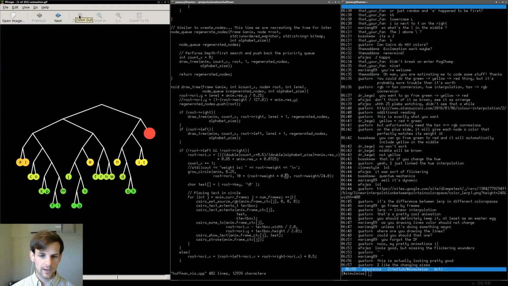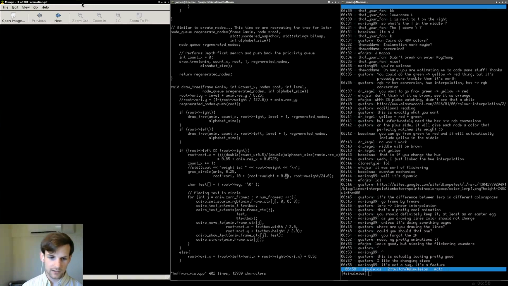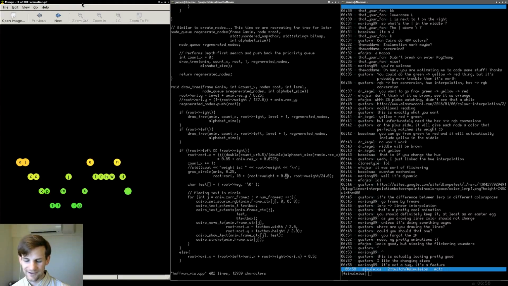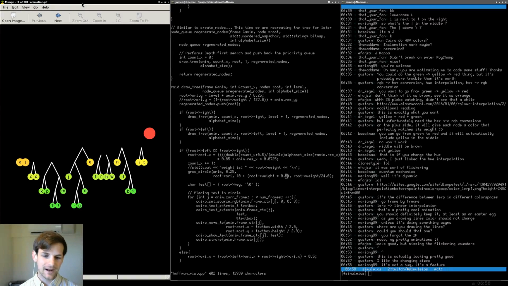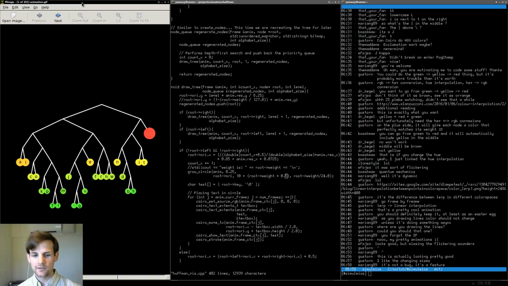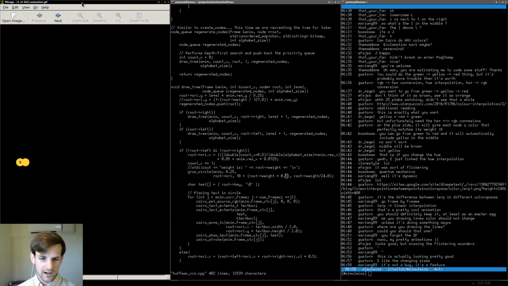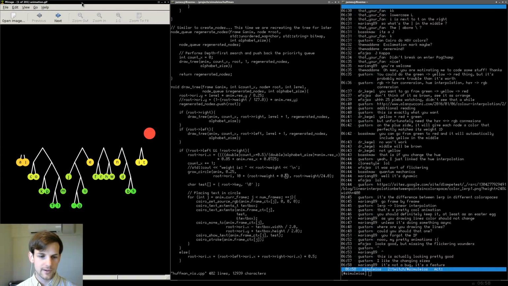Yeah, okay. So these are kind of arbitrarily set, but I'm kind of liking it. It's a feature. Honestly, the way I see it, I don't mind the overlapping nodes, so long as you can read the characters on the inside. I'm fine with it. But I'm really liking this animation, guys. I think it looks pretty good. So we have the full fall spectrum here.